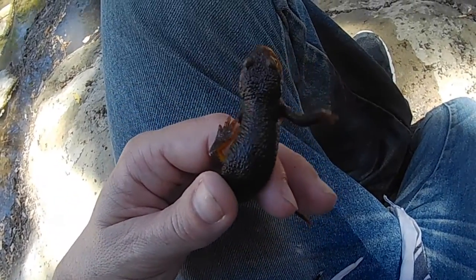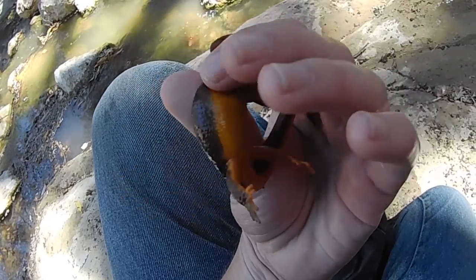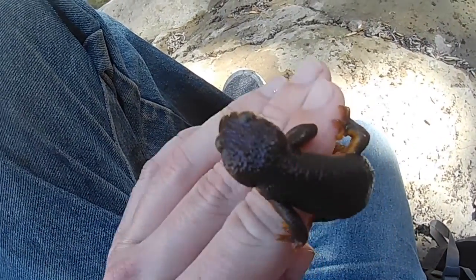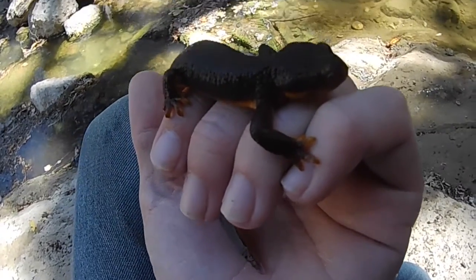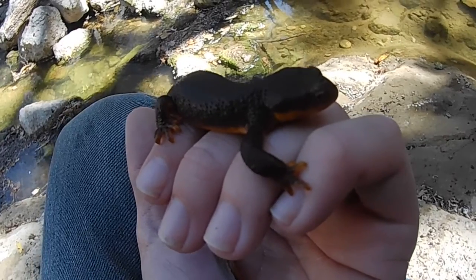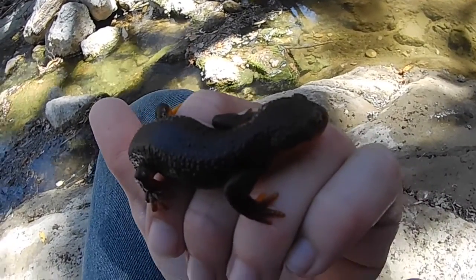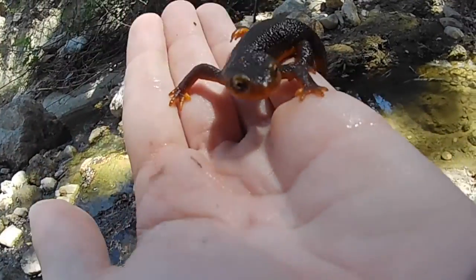I was finally able to capture one of these guys, and you can see how beautiful these California newts are — a nice drab brown color on top and a bright yellow underside right there. The interesting thing about these guys is that California newts are considered to be the most poisonous amphibians in the United States. Their poison is so potent it can kill anywhere from 1,200 to 2,500 mice. The two-striped garter snake will actually eat these guys — they have a strong resistance to the newt's poison and can actually make it their own, which is quite fascinating. To think an animal of this size could kill 1,200 to 2,500 mice — that is insane.